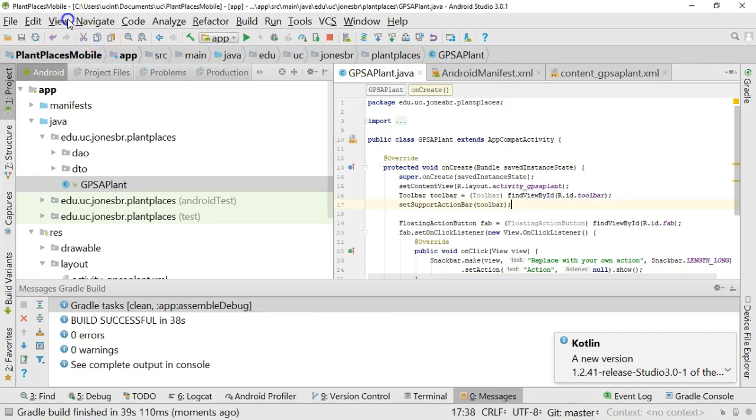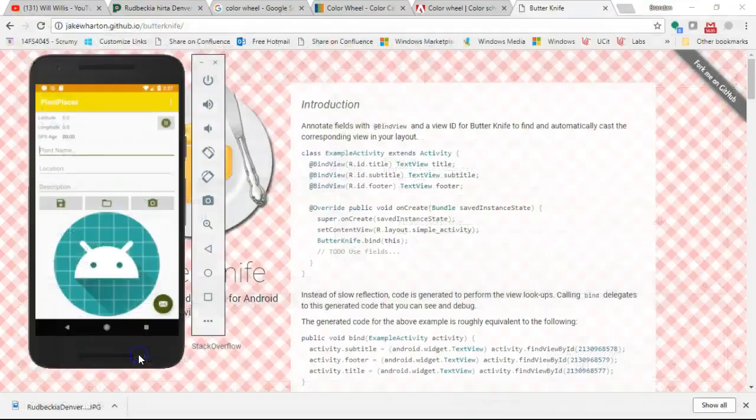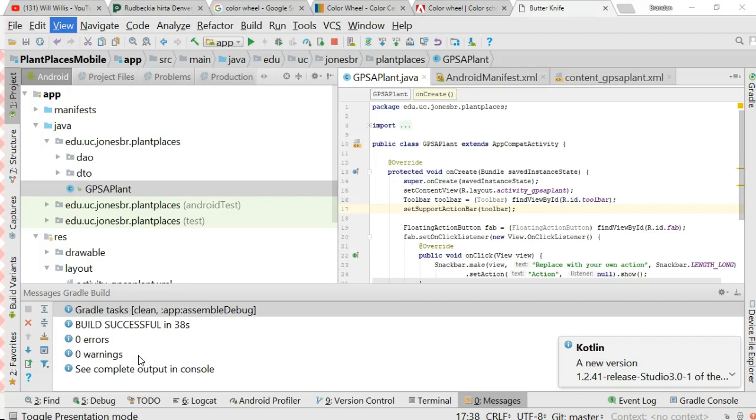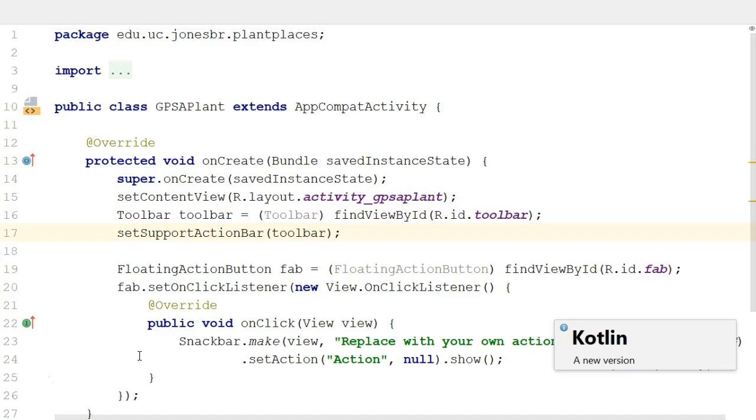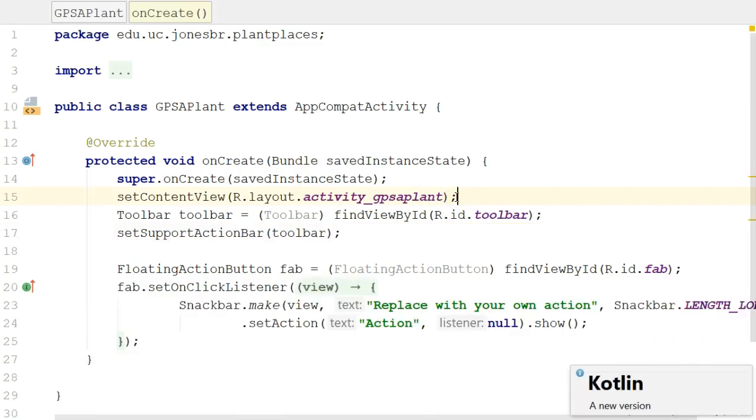Go to presentation mode. So in this activity, we have a method called onCreate. This method is part of the Android activity lifecycle, and it's invoked when we are creating essentially this view for the user to see. One of the things it's going to do is set content view, which you see on line number 15, which is where it says, this is the layout XML file that I want to associate with me as an activity. In other words, line number 15 is associating the view, an XML file, with the controller, which is either a Java file or a Kotlin file.